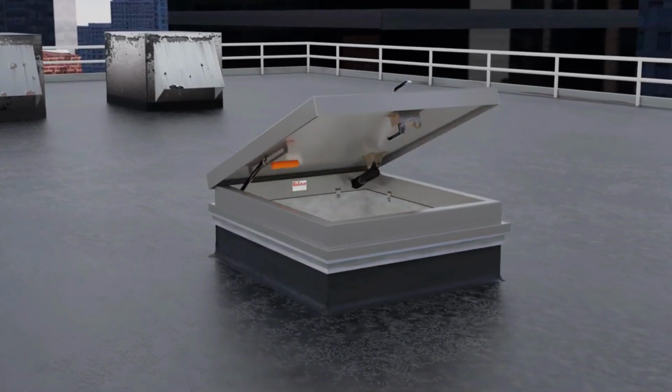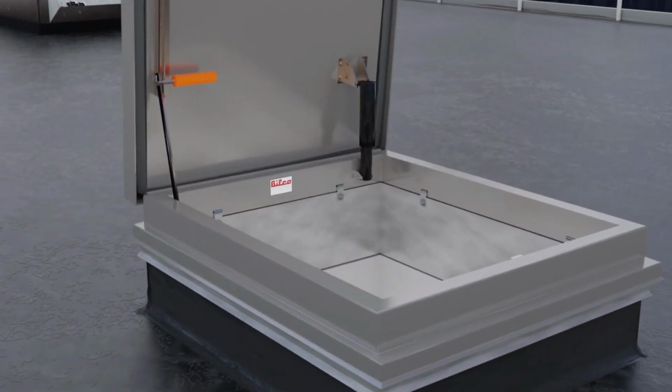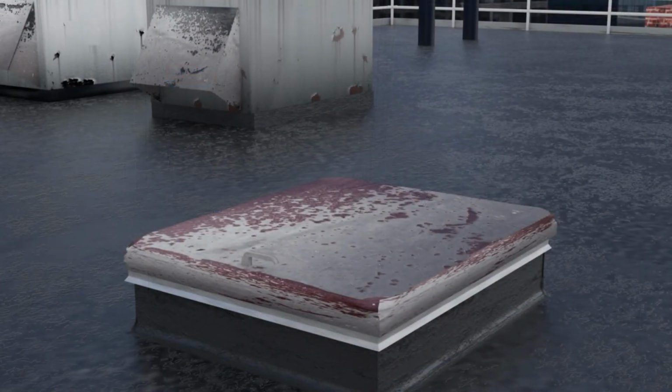not done carefully. If the roof is in good shape, Bilco's VersaMount roof hatch simplifies replacement and eliminates the need to touch the roofing membrane. The VersaMount's unique, versatile mounting system facilitates fast, labor-saving installation directly onto the existing roof hatch curb. Let's see how easily you can replace a damaged roof hatch.